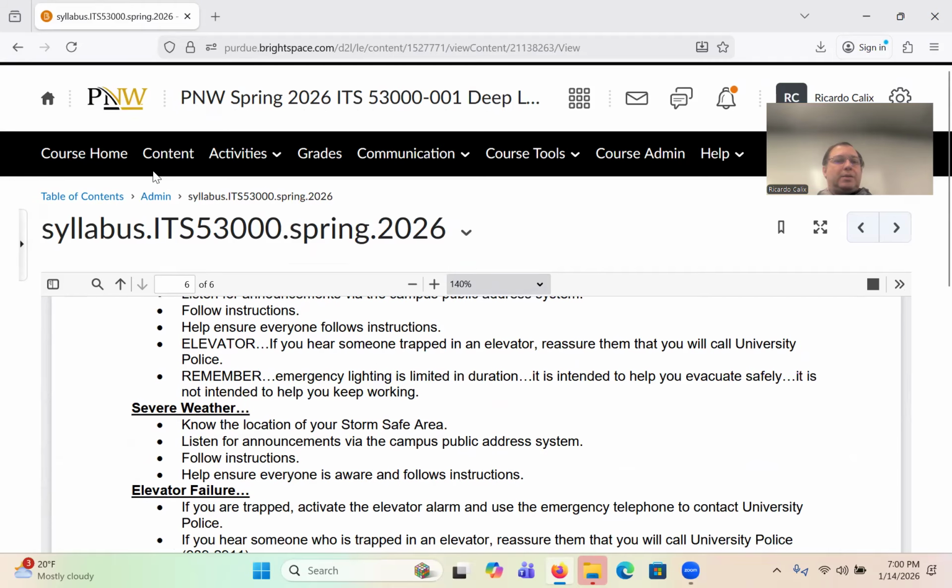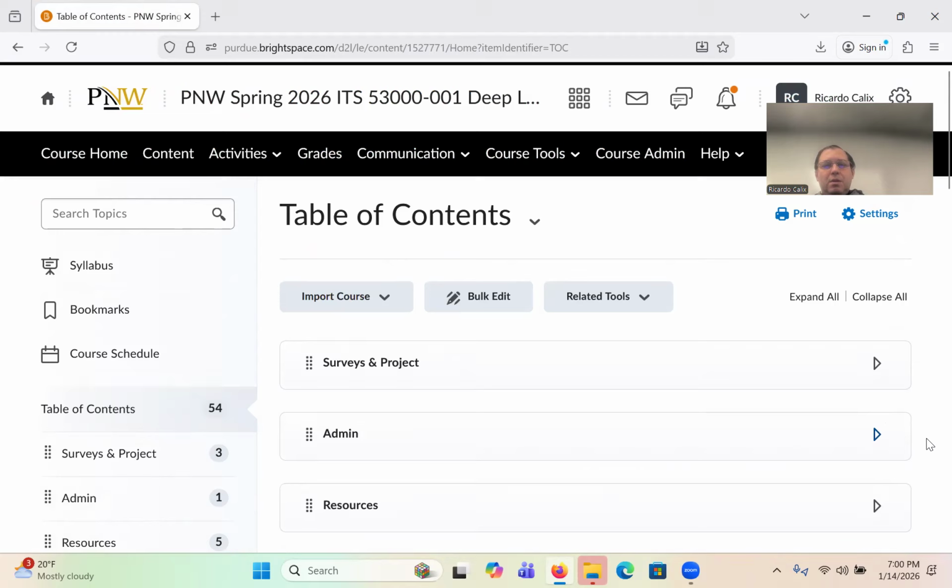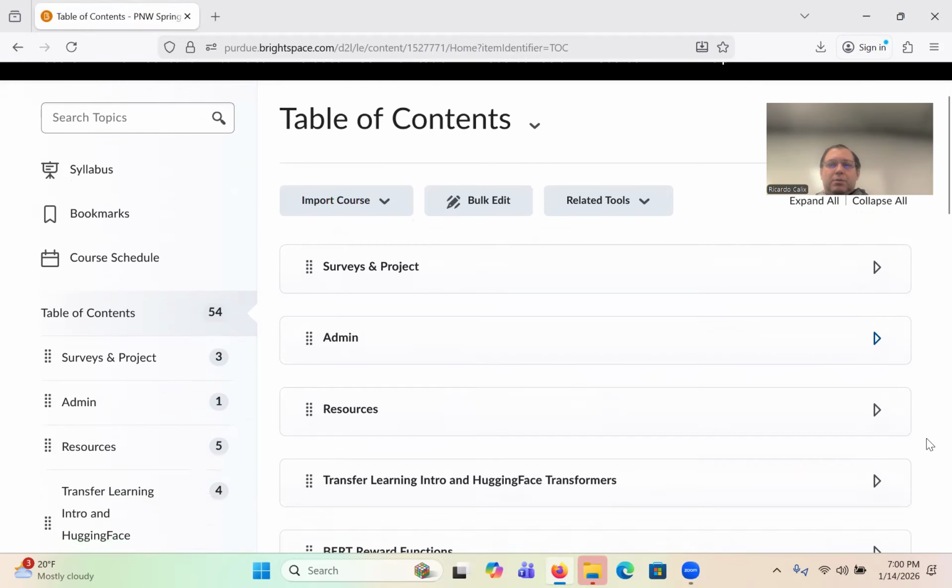Let's go back to the table of contents, look at some of the topics that we'll be covering, and then get started with today's topics. As I said, today is the first day, so it's more of just me showing you a few things. It shouldn't be anything too complicated, but we'll get to use Colab for anyone that hasn't used it. We'll talk about how that works, and look at some of the code, some of the libraries, etc.